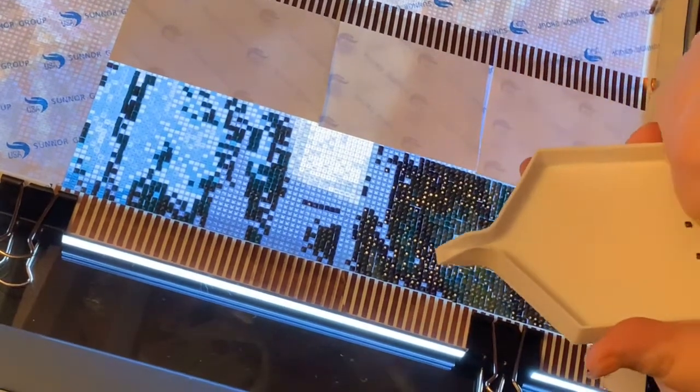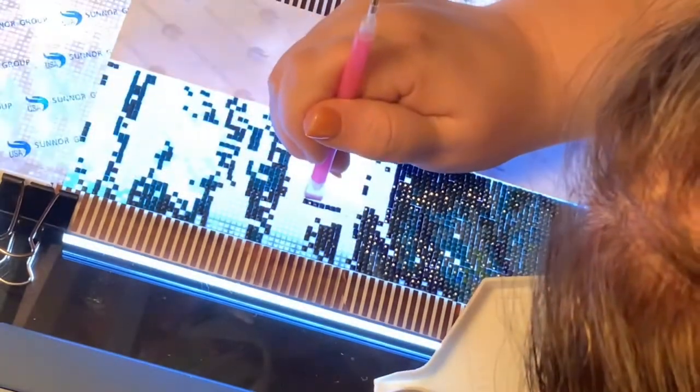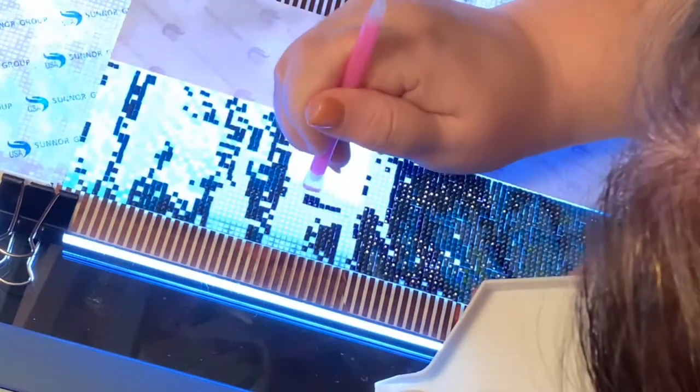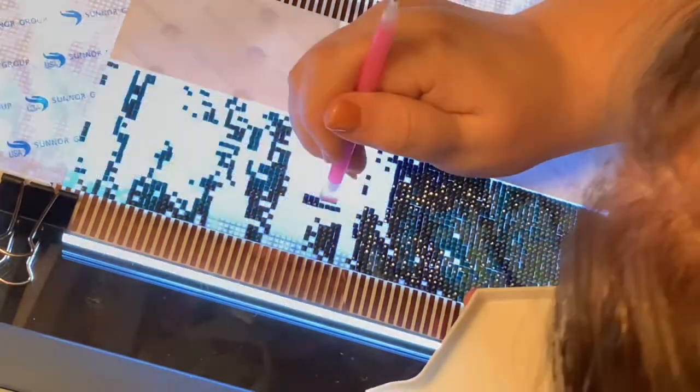Pretzels or potato chips. I've never been a big pretzels girl, so I would definitely have to say potato chips, even though I haven't had potato chips in a long time.